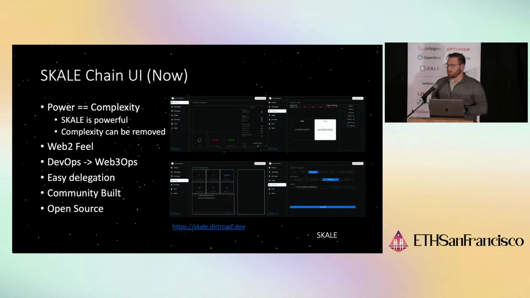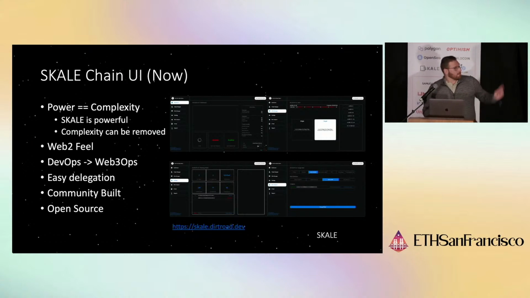The SKALE chain UI takes all this complexity and basically abstracts it away for the SKALE chain owner, or for the user that's in charge of setting up the chain for the company, the dApp, or the project. It does this by taking all the amazing smart contracts built by the core engineering team at SKALE and putting a nice GUI on top of them. I've basically likened it to Web3 ops. For any of the engineers here, DevOps, I hate DevOps, I'm not a fan. It's basically the DevOps for Web3. So it's taking all that functionality of administering something and putting it right in your hands.